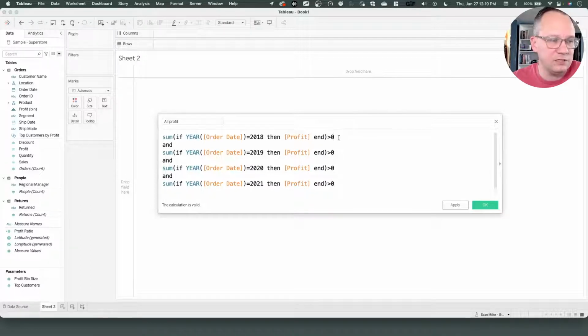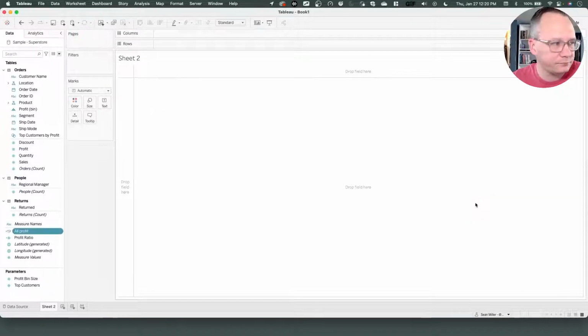Each one of these is a Boolean calculation, true or false. So I want true here, and true, and true, and true. This is going to be one giant Boolean calculation, so we'll call that all profit.